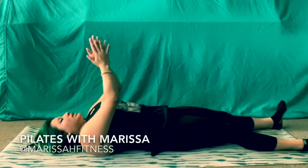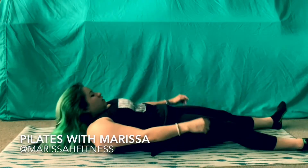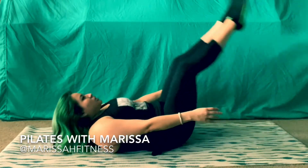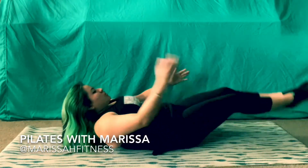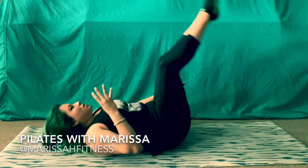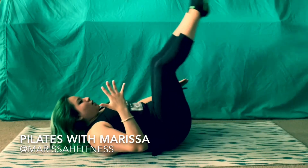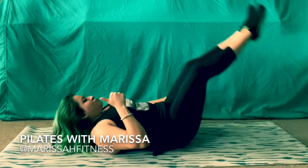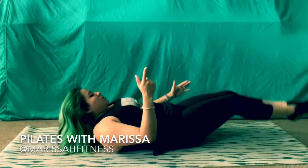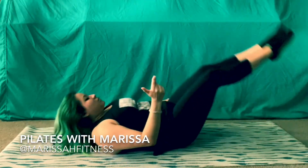And next is our leg raises. We're going to go both legs together. So ready? Take a deep breath, inhale, and go. One, drop down, two, drop down, good. Three, drop down, four, drop down, five, drop down, six, drop down, seven, drop down, eight, drop down.